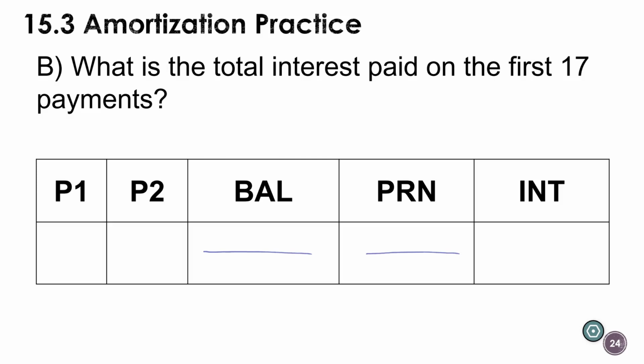The interest on the first 17 payments, so that's going to be, you can pause this if you're trying to figure this out yourself. Payment 1 to payment 17. And then you're going to scroll to interest, and it is $9,490.68. And we just read that right from our calculator. It's a very, very handy little key or program, this amortization thing. Okay, so that's the amount of interest for 17 payments.